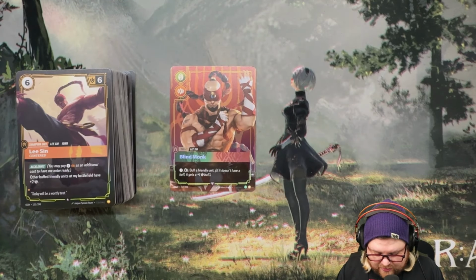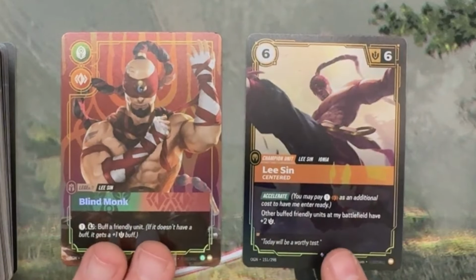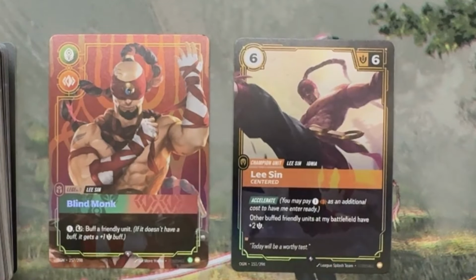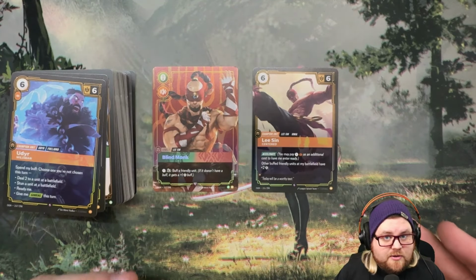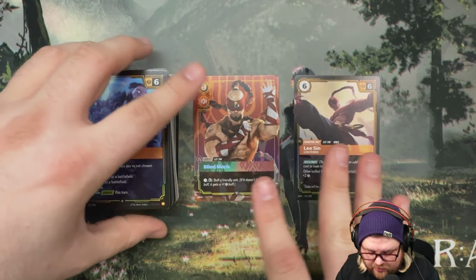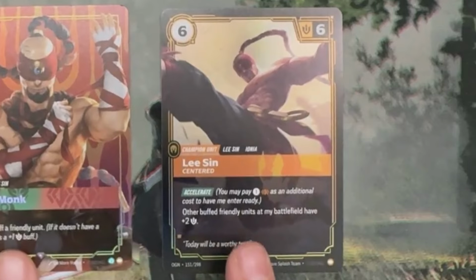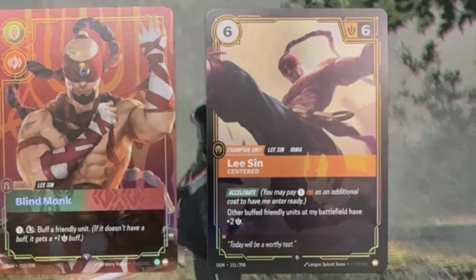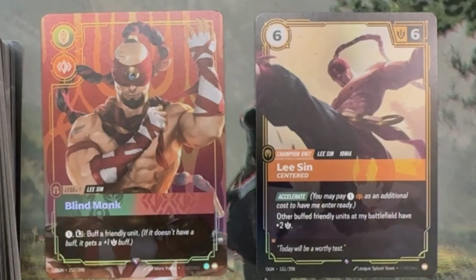So Lee Sin is our legend, and then our champion unit that would go along with him. There is more than one champion unit for some of these legends, and you can pick whichever champion unit you want. In fact, there might be extras in here. I'm not sure, we'll take a look. But this would be your legend, and this, for example, could be your champion that you would then place to the side with the rest of your 39 card deck.